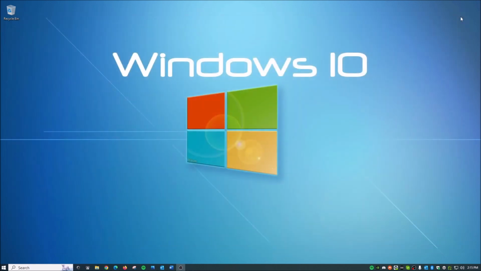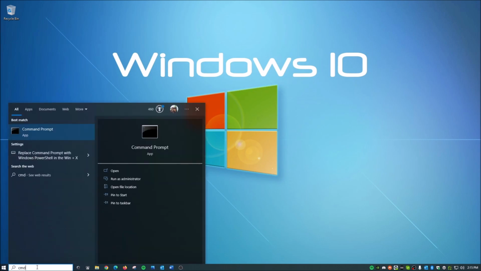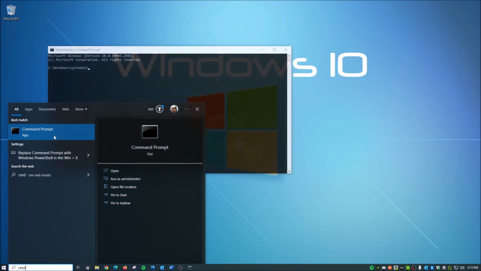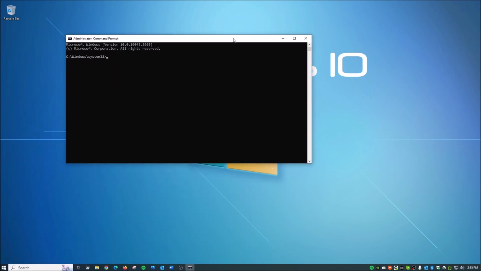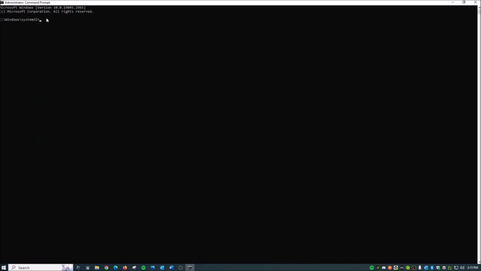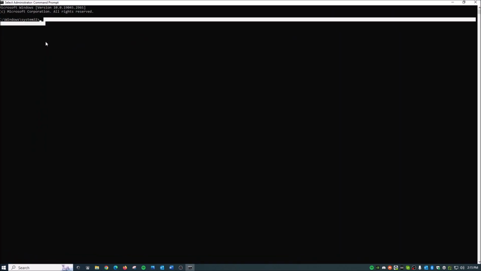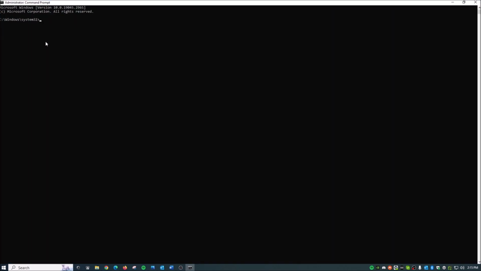And another one I'm going to show you, let's close that out. And again, if we click down here, type CMD for command prompt, I want to run this as an administrator. I don't believe you have to, but I always want to run command prompt as administrator, so that's just me. So to do that, you just right click and run as administrator. Now, if you're looking at this another way, let's maximize this. Another way to get system information is from your command prompt.